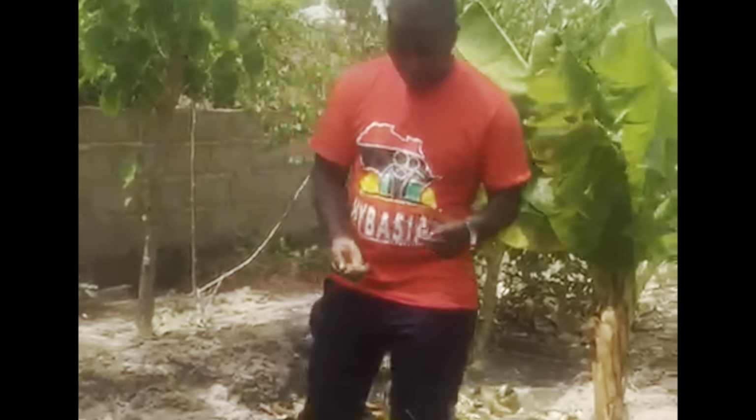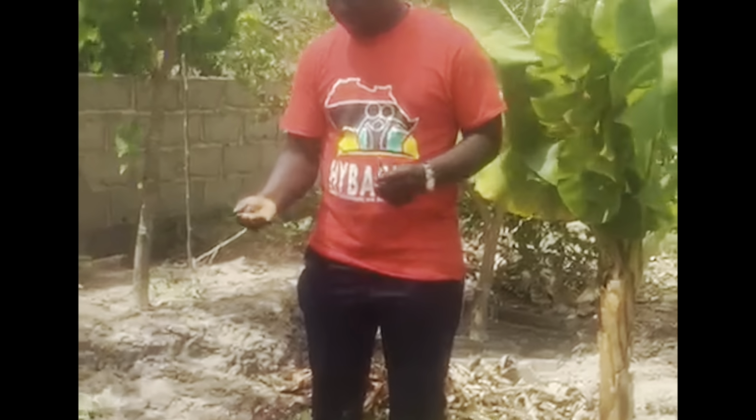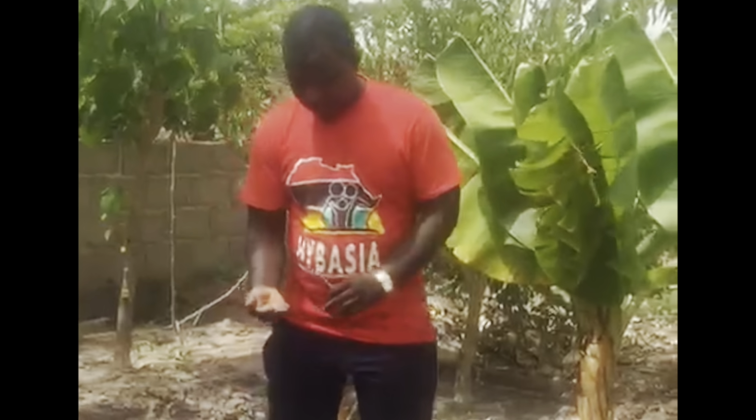Yeah, good afternoon once again. Now we are planning to plant the okra. We have planted the hot pepper and the sweet pepper. And which one is this again? Bitter tomato. Yeah, we are just coming from bitter tomato. Now it's okra. It's the okra seed.